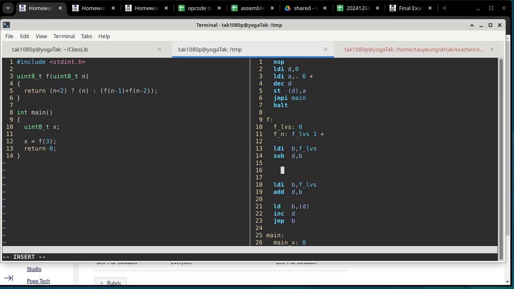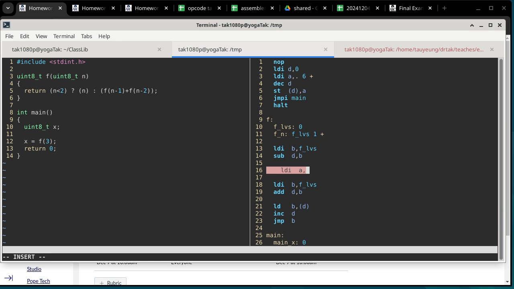So the first gradual step is to implement the conditional part of the expression here, whether n is less than 2 or not. So that means I have to get to n. This is the dependency-based way of thinking: how do I get to the value of a parameter? The way we get to the value of a parameter is to know the address first. But to get to the address, I need to know where it is in the frame. So that means I need to get to the offset first, and then we get to the address, and then we get to the value. That's the general sequence of how we can do that.